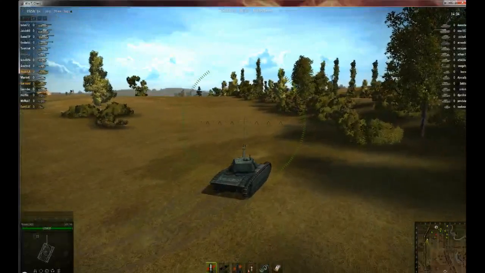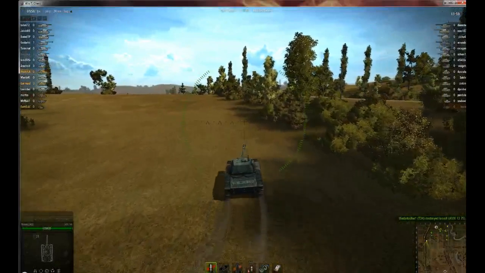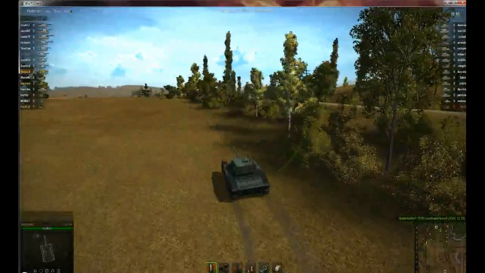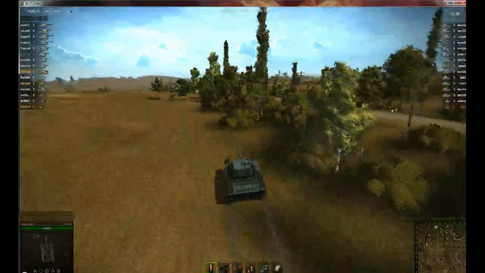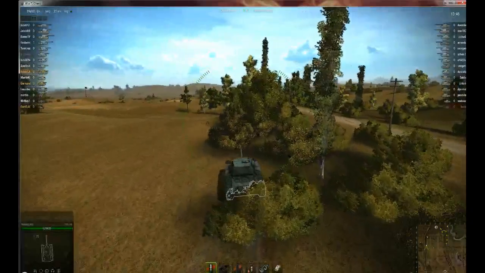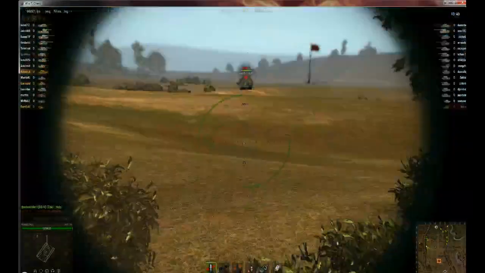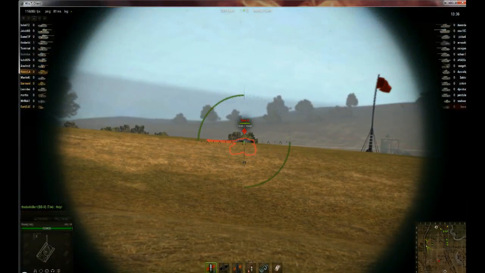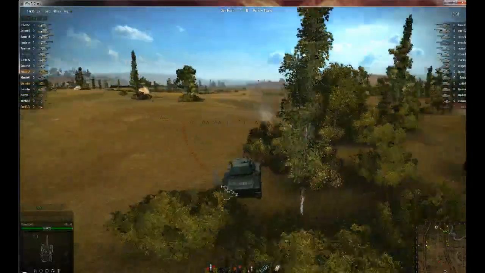Just trying to juke a bit for the possible incoming artillery shell. And again, people, please don't go sit in the B1, B2 positions. Come up the road when you play in public. There is a good hull down position right here where I am, and there is a crater right there in front of me where you can also go.